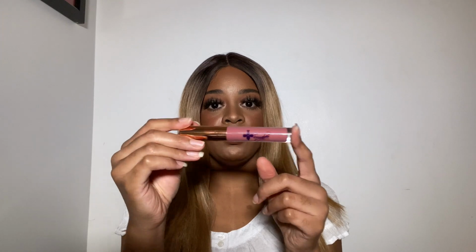So next, for my lips, I actually already did my lips, but I lined them with a brown liner, and you guys know that I use my Anastasia Beverly Hills cream contour in the shade Espresso to line my lips. And then I used this Sugar Bee Cosmetics lipstick in the middle on my lips, and that's basically my go-to nude lipstick. That's how I completed this look. Both the lipstick and the lashes are actually black owned, so definitely check them out, guys. And that's basically the final look.